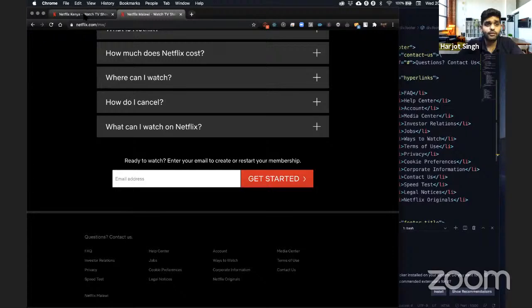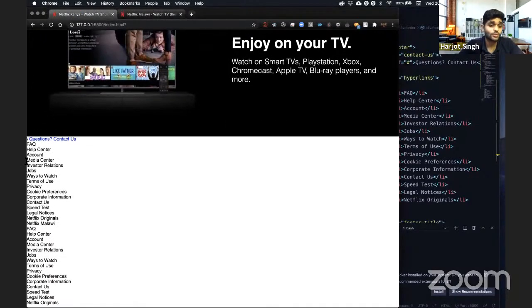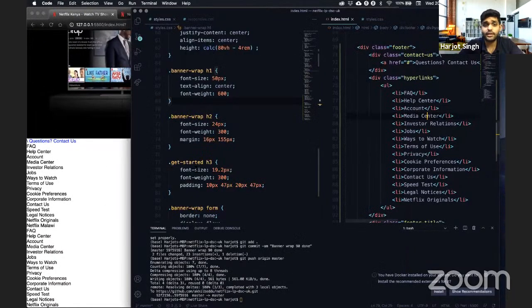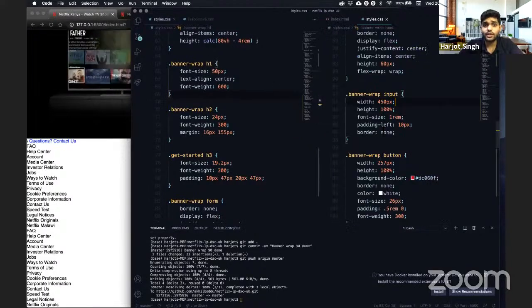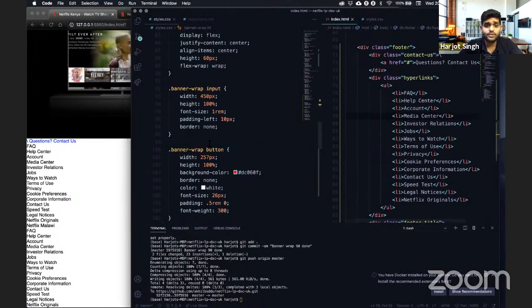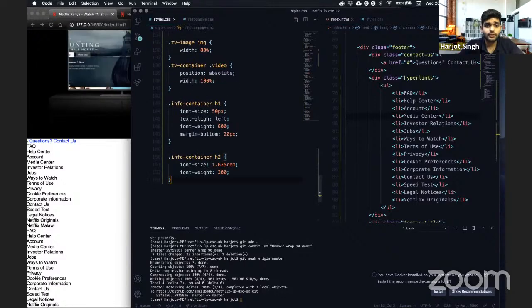And let's see what we have on our Netflix landing page. So we've got something very messy. Now let's style it. In our CSS, I'm going to style the footer, so dot footer.